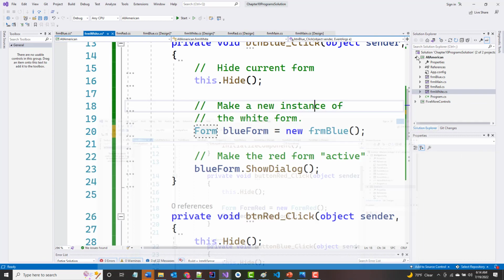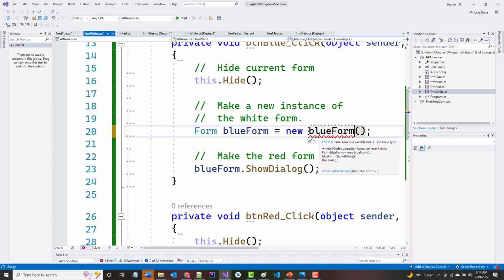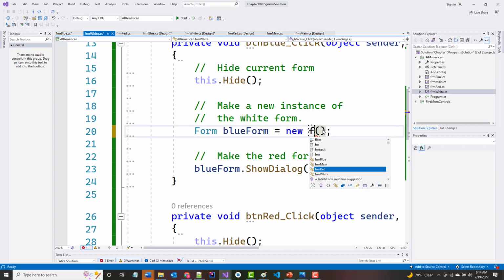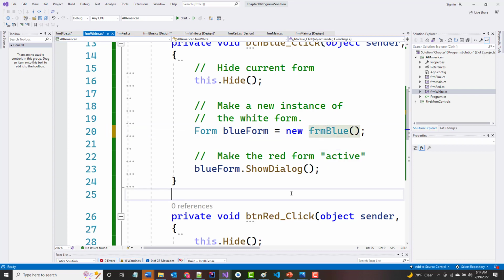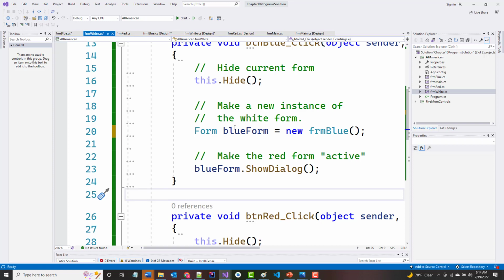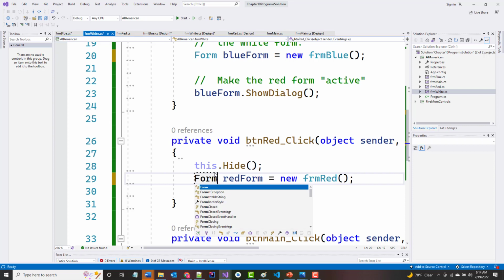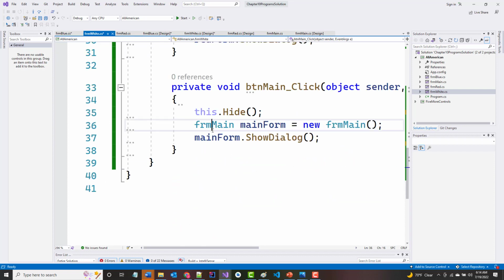So 3 places. So blue form. There we go. Form, blue form equals new. I think that one has to be FRM blue. Let's double check. Okay. All right, form blue form equals new form blue. So this will have to be form. All of these will have to be changed.